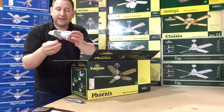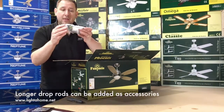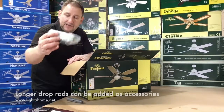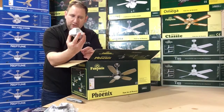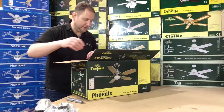Ceiling fan hanging bracket. Now the Phoenix is a drop rod fan, comes with a small drop rod, and that is the actual bracket itself that attaches to the ceiling. Boss cover, which slides down and just covers up all the little attachments that make it look a little bit unattractive, so it covers it up to make it look nice.